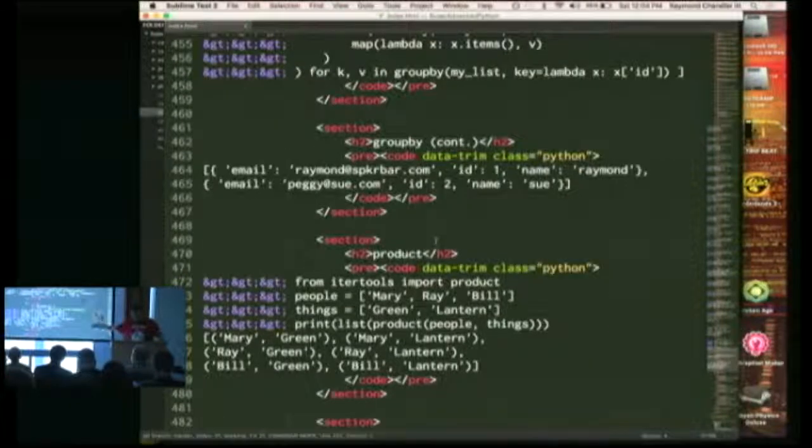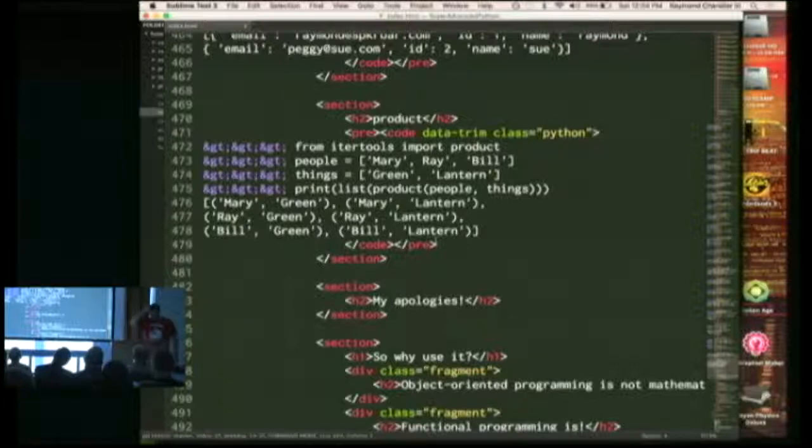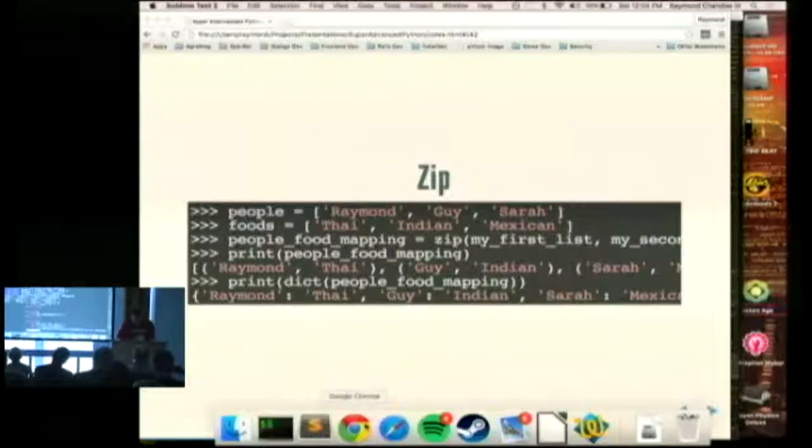But you don't want to use it if you're trying to write readable, maintainable code. So product is basically a, I don't know if I should say it's not a dot product, a cross product, right? So it's going to take this thing and map it to this thing, and this thing and this thing. It's going to pair these things together, and then it's going to do it again for these two, and again for these, right? So it's going to give you multiple combinations of different things. Pretty straightforward. And now I'm going to go back to my other slides and quickly go through these.